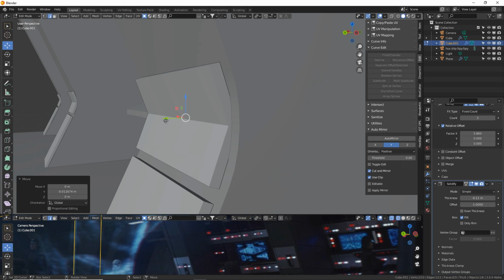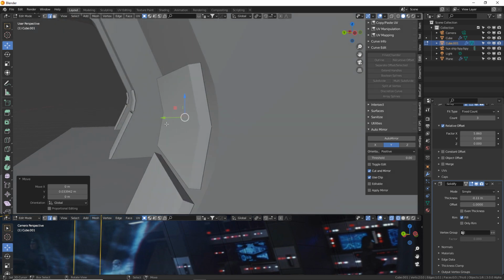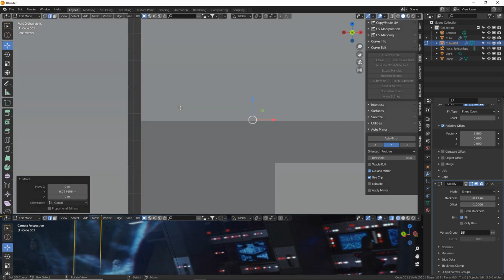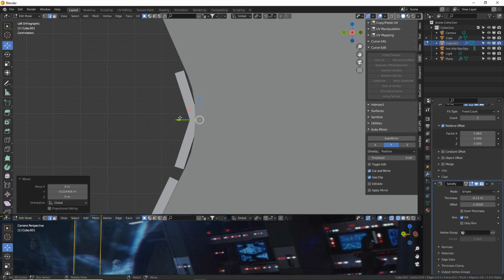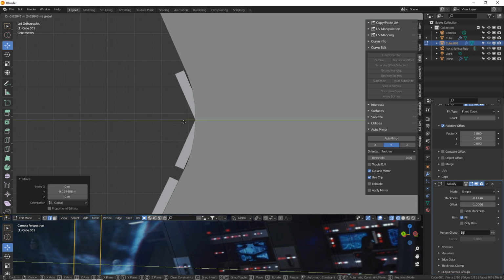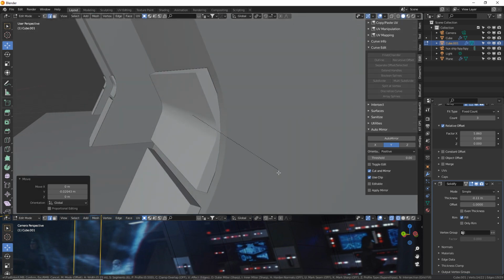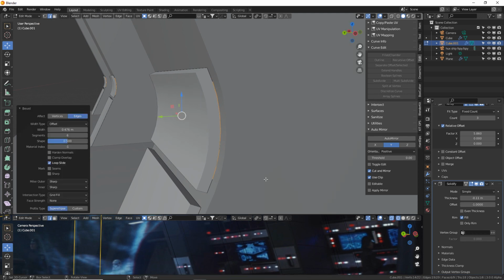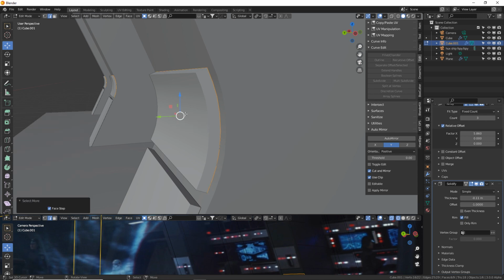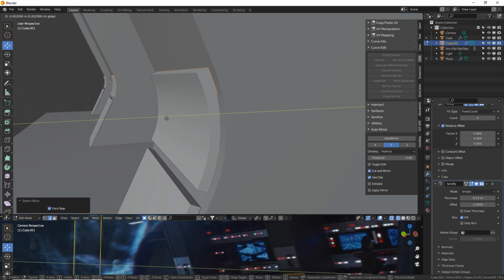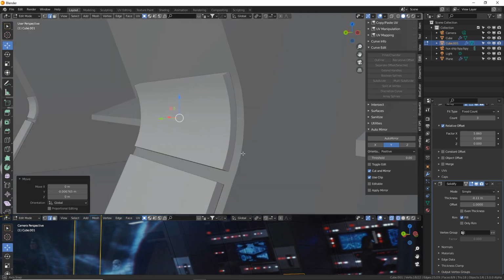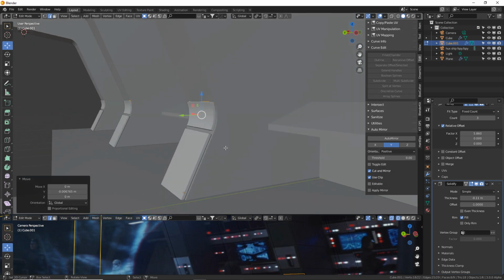Now, if you have this edge out here and you try to bevel it, it's not going to match the curve. See how they don't line up? So I found this out the hard way. You kind of have to sink this in and copy, follow the lines of the wall like that, and then bevel it, Control B. And when it comes out, it's almost perfect. Close enough. There. Let's move this whole thing in just a little bit. I'm going to press Control plus to grab the whole thing. Shift, slide it into the wall. There we go. So there's no gap. Awesome. That looks great. I like that.